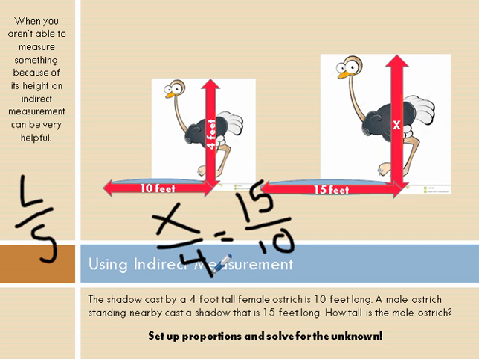Now I have to think about how did I get from 4 to 10? Some of you might instantly know, but if you don't, I can cross multiply. 4 times 15 is going to give me 60. 10 times x gives me 10x. Well, what is 6? I kind of just gave the answer. What does 60 equal to 10x? What does x have to be? x does need to be 6.